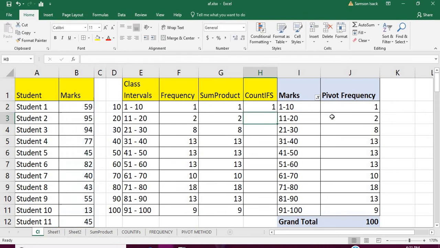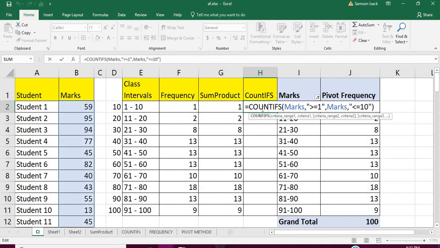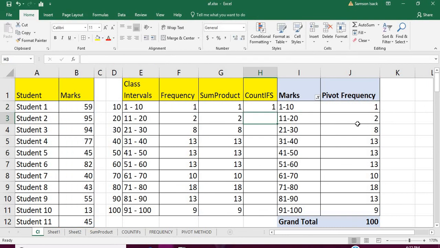Close the bracket, enter. You got it for the class interval 1 to 10. You are just checking the lower bound and upper bound. If these two criteria are satisfied, you want to count it. Similarly you need to do it for all the class intervals. I will change it for all the class intervals now.